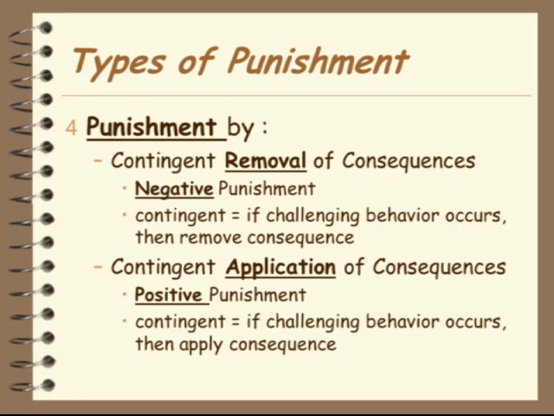Negative punishment is when you're removing something contingent on a behavior, and it decreases behavior over time. In this case, it's something the person would rather not get rid of. So they're going to do that behavior less to avoid having something they value taken away, like computer time or recess time or a favorite toy.